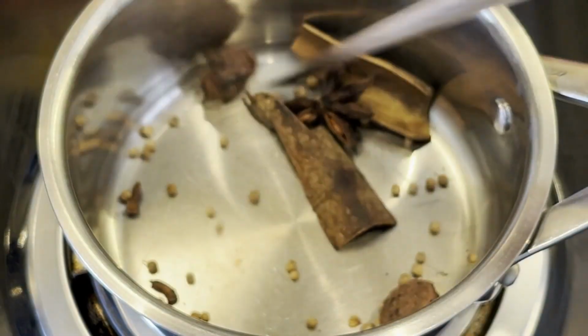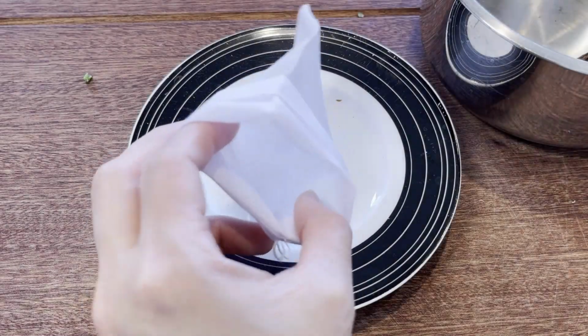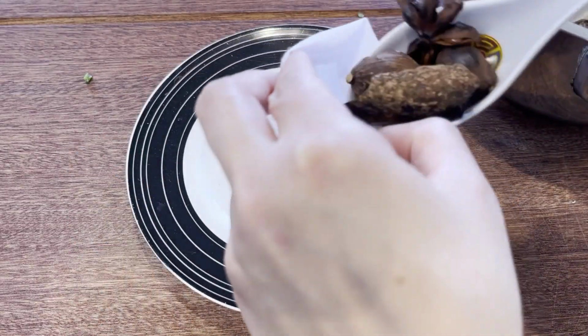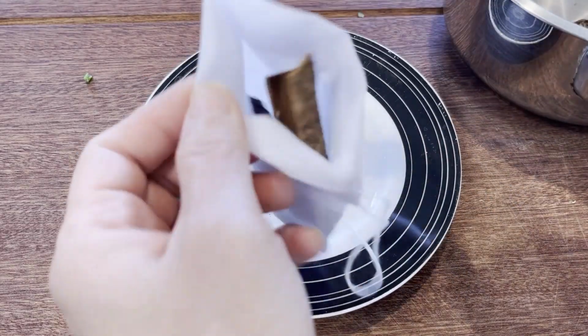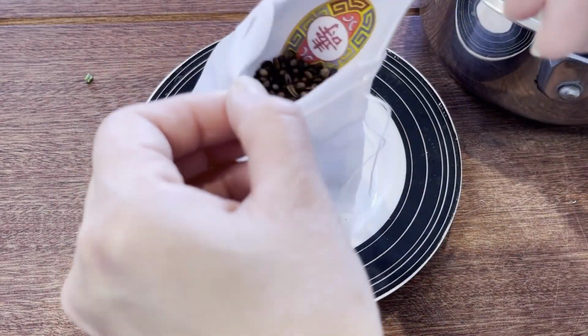Once aromatic, transfer the spices into a tea bag or spice diffuser. Star anise, a key ingredient in pho, is actually not related to anise seeds. It comes from a tree and has natural antibacterial properties.